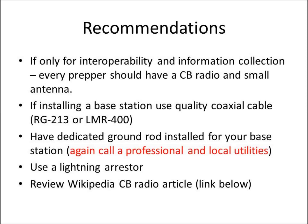When you install a base station, you want to have a dedicated ground rod installed. Before you hammer an 8-foot copper rod into your backyard, call a professional or your local utility, because you don't know if there's a gas main, a water line, or a power line under there. I put a ground rod through my cable TV once. In many states there's an 811 number you can call and the utilities will mark the lines in your yard for free — they say 'call before you dig' and they'll come out and mark it. Also invest $15 to $20 in a lightning arrester — a little box that goes in line with your transmission coax, hooked to your ground system and ground rod. If you get a lightning strike, it'll send that down to the ground rod and keep that power out of your station, protecting your radio and anything else around your house.